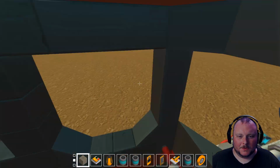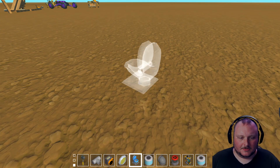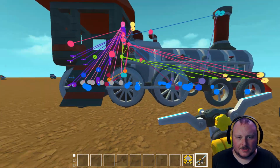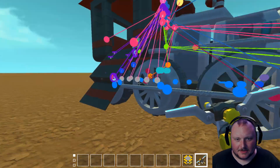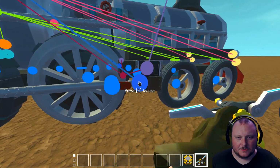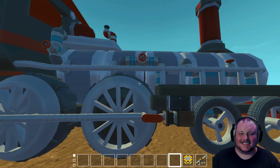And in case anyone was wondering, let's go back to, there you go. None of these tires are powered. It is all getting power just from these two pistons. One on this side, one on the other side. That's it, guys. That is it.